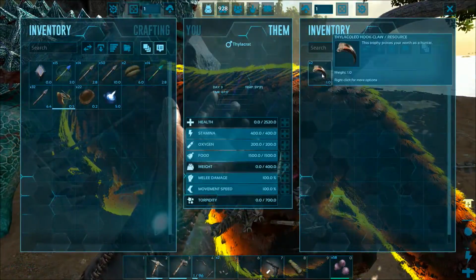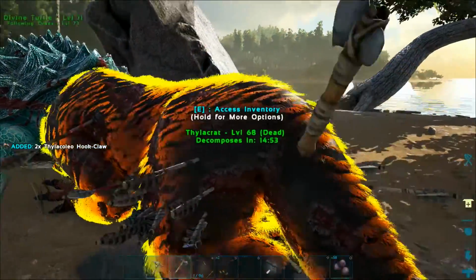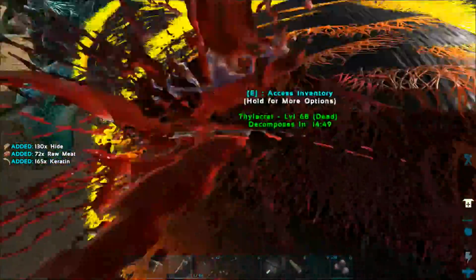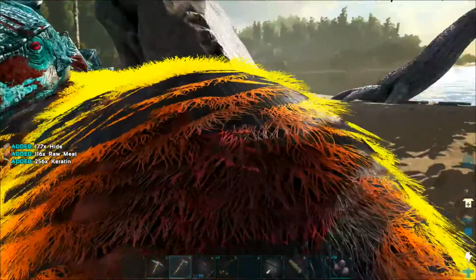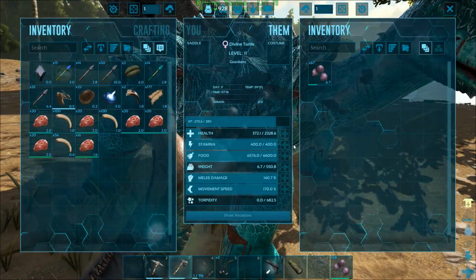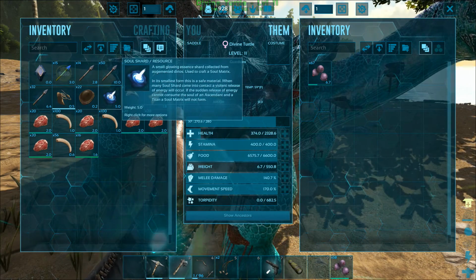What's in its inventory? Just a couple of thylaclaws. So there's nothing really special about killing these guys, apparently, which is a bummer. Did you get anything? No? Oh, wait, I got a soul shard.